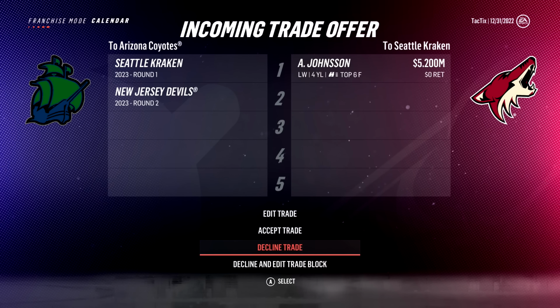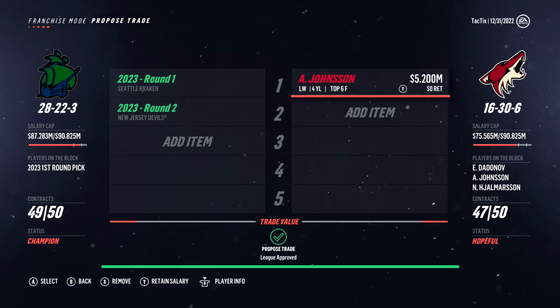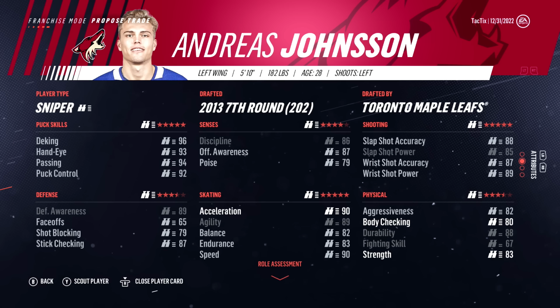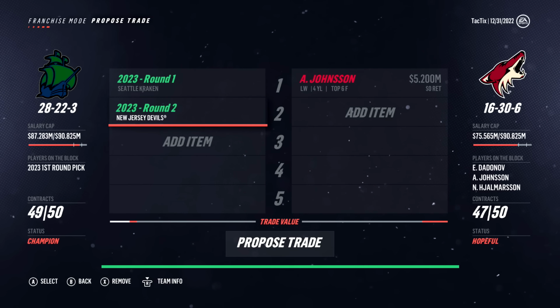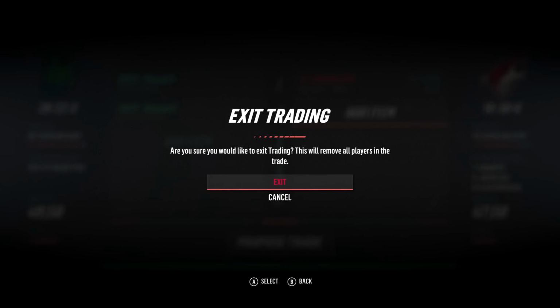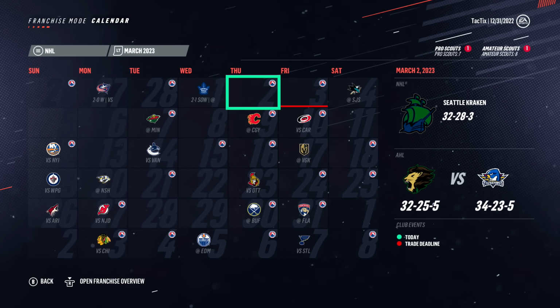Just got another offer from Arizona. They want to give us Andreas Johnsson for a first and a second. I'm not sure how good Johnsson got in this franchise, because that seems like a pretty expensive price. 85 overall. He's 28, so he's done growing. 85 is pretty good for a second round pick, but a first and a second seems a bit too pricey for me. I feel like we can get more for that. Also, I wouldn't mind just keeping our first round pick this year and actually having one for the first time in two or three drafts.